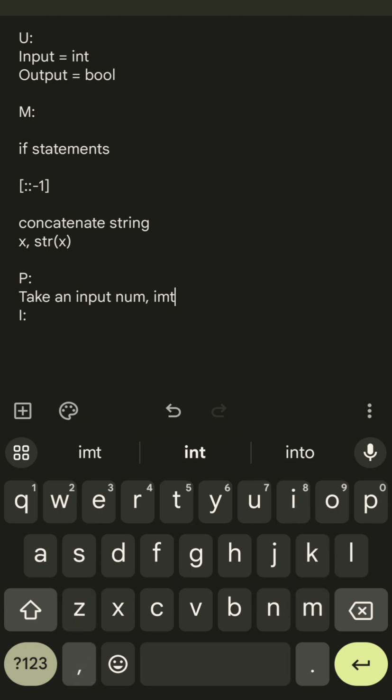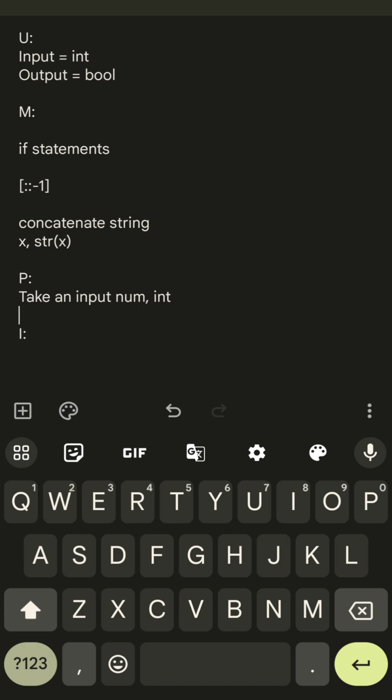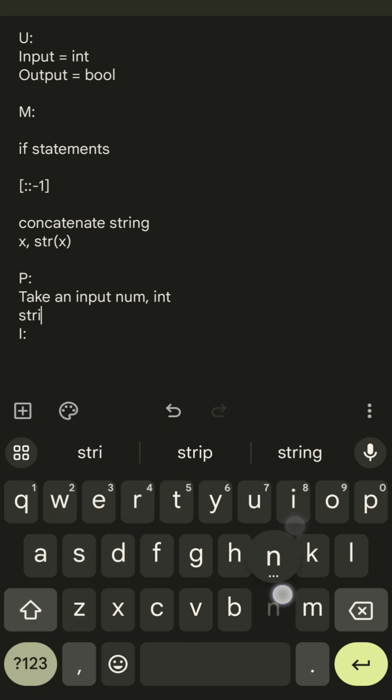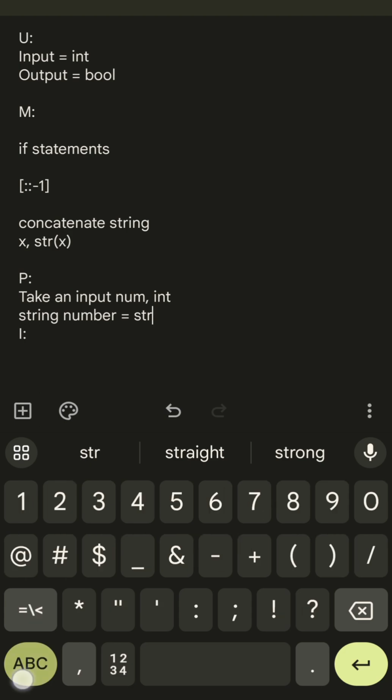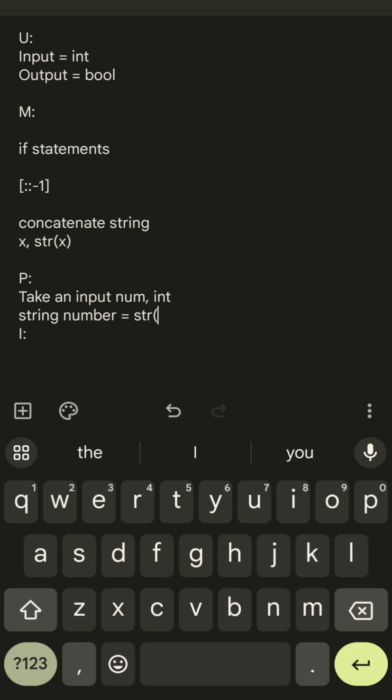We're going to integer. The next thing we're going to do is concatenate it. We have to turn our input into a string. So I would probably take string number and that's going to equal our. Let's go ahead and just pseudocode this part. I'm going to do a mix of pseudocode and actual typing, so when we do get into the coding part, it's more just like copy and paste to some degree.